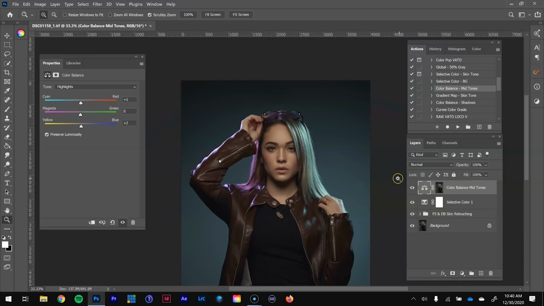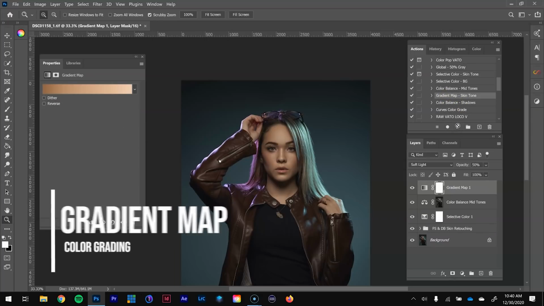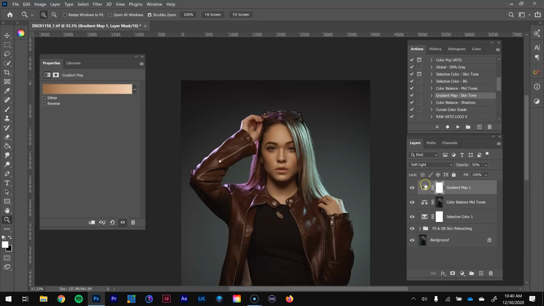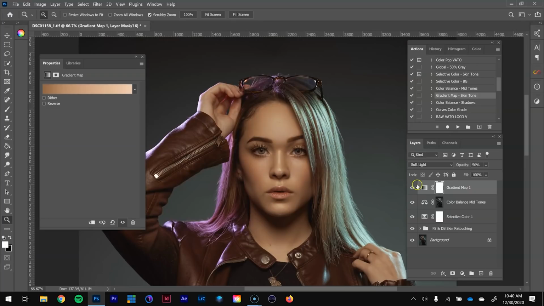So now that I have that set up, I'm also going to use a gradient map that I have here. Now, those of you that are wondering, what is this gradient map? It's just a simple gradient map. I just changed the blend mode to soft light, and this is the color that I used here. And I love using this one for skin tone. But one of the problems, as you can see, is that it does it to the overall image. And I don't want that.